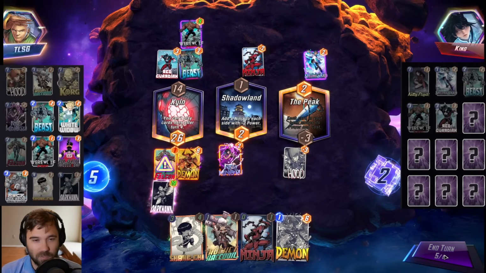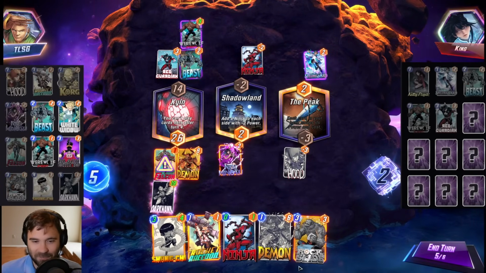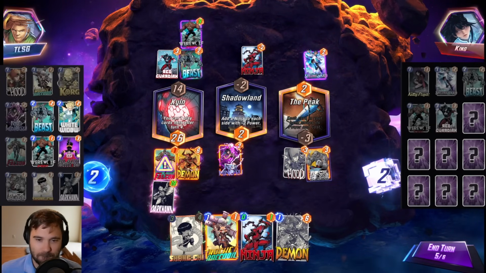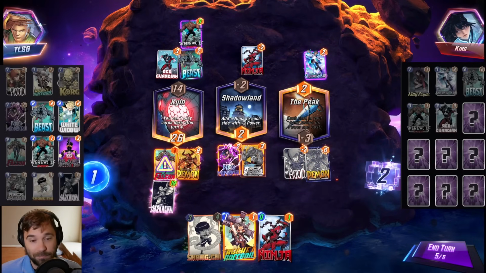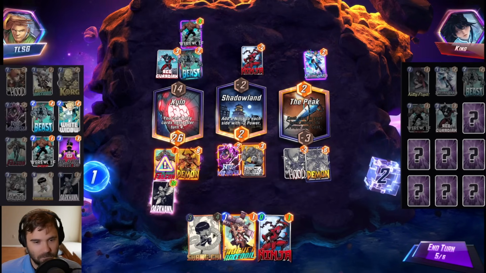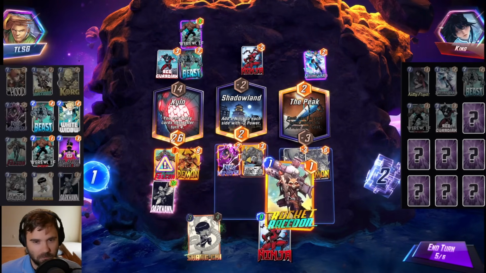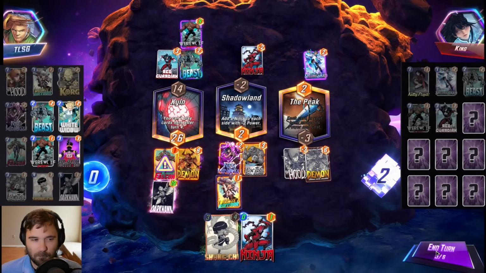Rockslide is still somewhere in our deck if we need a little bit more surge. And speaking of Rockslide, there he is. Let's go ahead and play Rockslide. I'm going to play Rockslide into mid. We're going to do Demon over to the right. I almost think we hold Rocket, but I'm going to play Rocket into mid.